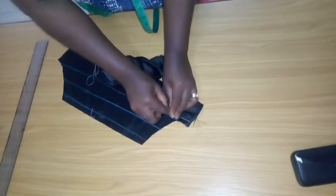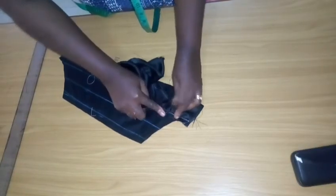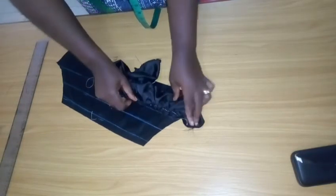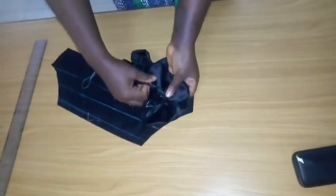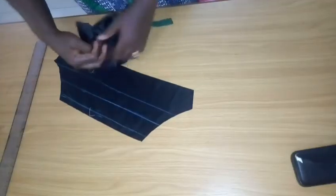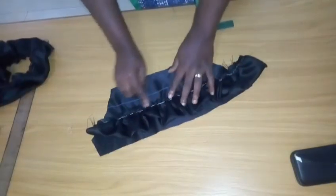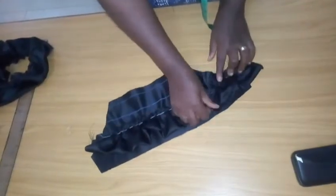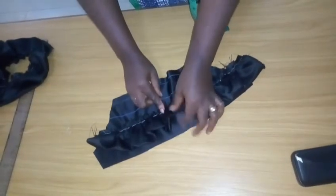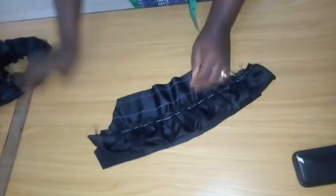Okay, so as I'm sewing now, I'm sewing on top of the gathers. I'll sew on top of the gathers till I get to the end. So let me quickly go and sew it. And as you are sewing, you also arrange your gathers so it's even on the sleeve. See, I've sewn the first layer. Okay, so you can see how I gathered it with the folded parts, and I gather on top.